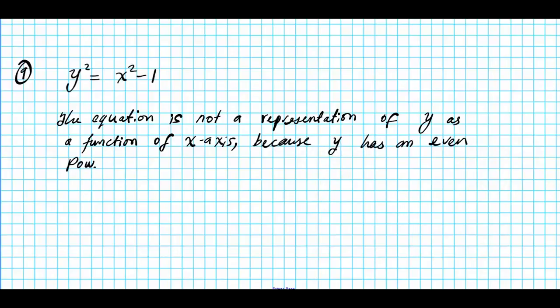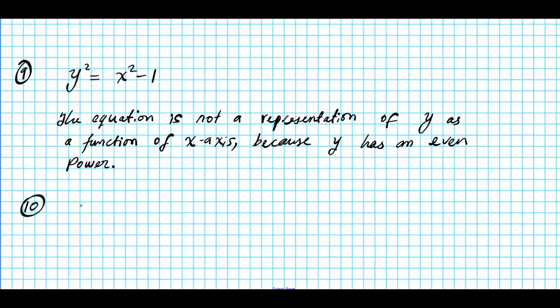And also another way to do this, if you want to do it algebraically, is you can take the square root of both sides. Let's go ahead and do that real quick. Take the square root of both sides. Because you have a square root of a square here, you're going to end up with y equals plus or minus the square root of x squared minus 1. So you see this right here? That is going to cause a specific input value to have two output values, violating the definition of a function. Okay, so that's just another way to show that it's not a function other than graphing it.